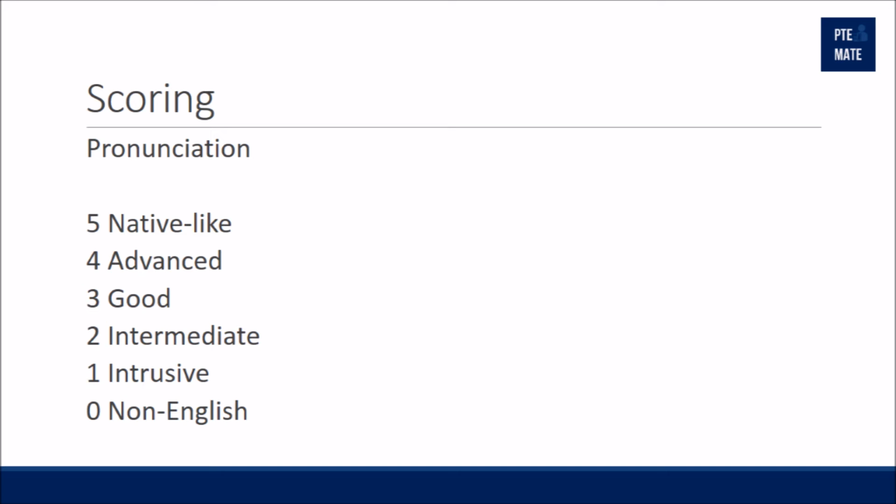But if your pronunciation is understandable by a native speaker, you're more likely to score higher marks than somebody who isn't. So even if you've got a Chinese accent or an Indian accent, it doesn't matter. What matters is how clearly you can pronounce words, also how much your first language affects your speech. Like, I know a lot of my friends who are bilingual and don't speak English as a first language always have this problem of pronouncing words as they would in their own language. So you've got to be very careful there.